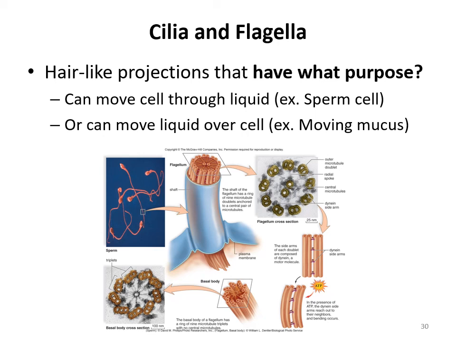And so this is to help you visualize what I was just talking about in terms of cilia and flagella. Both of these are extensions that you'll find outside of the cell, and they help with movement. Cilia will look like a whole bunch of little hairs moving in the wind, and flagella will be the longer extension. I want to point out that in these examples, sperm cells usually use a long flagellum, whereas moving mucus usually uses cilia.